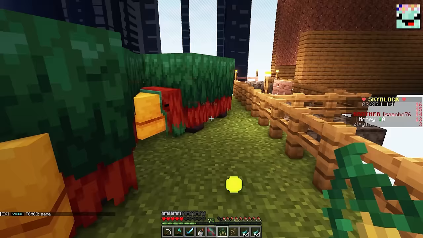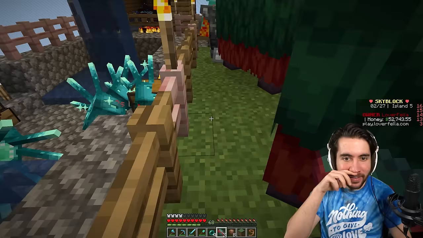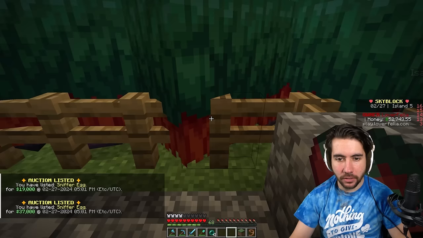3 eggs. Okay, I got an egg too from the 2 up top before I brought them down like Mary Poppins. So is that 4 eggs now? Yeah, that's 4 eggs already. If these all sold, that's gonna be $80,000. That's really crazy, actually. I'm gonna try to sell one of these for $19,000 and 2 of them for $37,000.